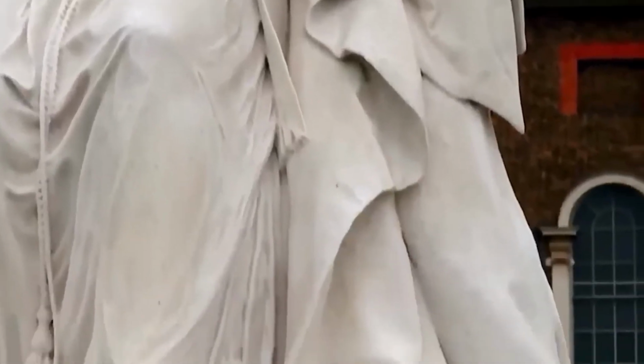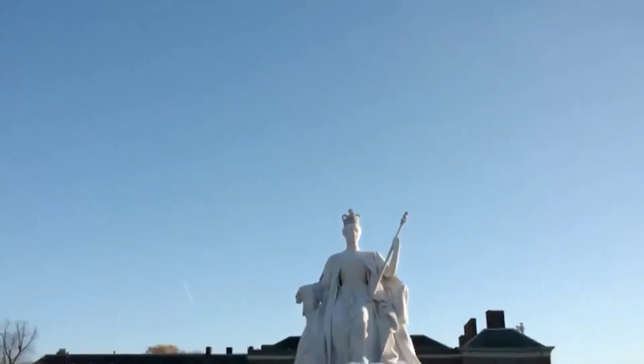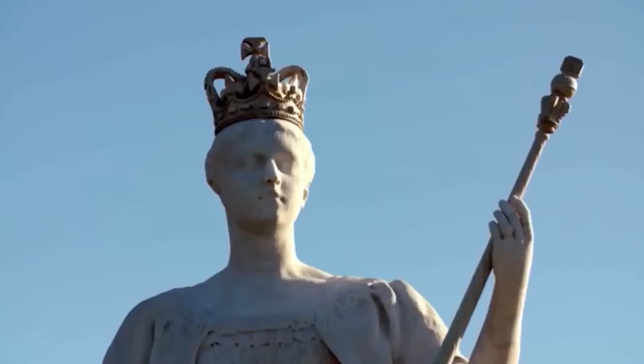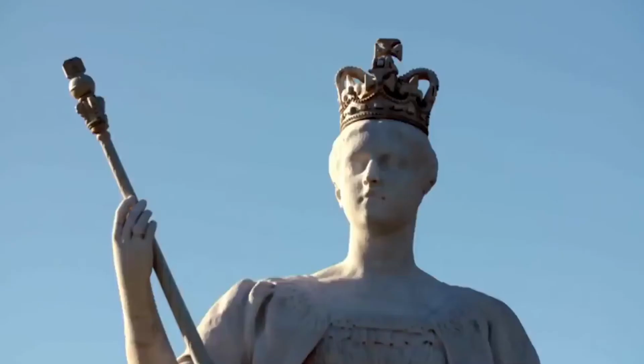Victoria herself unveiled the statue, but would she like it? She said, "It gives me admirably designed and executed by my daughter." The rebel princess had pulled it off. The Queen loved the statue. Princess Louise carved several other public statues, but her best known is the one she made to stand here, guarding her mother's childhood home.